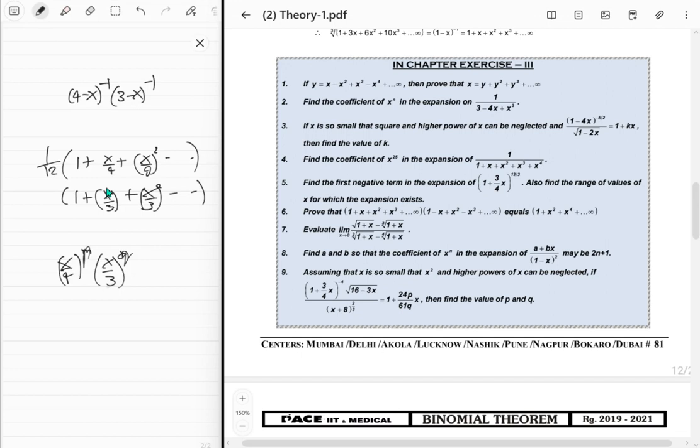Yeah, you just want to break it into two things. So p plus q, right? And once you have that, what you want to do is this thing. So x upon 4 power p, x upon 3 power q. That's one thing. And then you could do x upon 4 power... Oh, you could just start writing it down. Why not? Of course, you can just start writing it down.